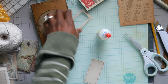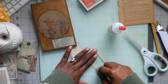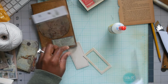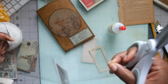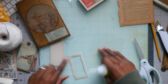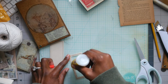Okay, so we have your piece like this, and then I'm going to take some ink and ink this up a little bit. Then I'm going to take my packaging and use a piece for my window part. And I am going to take this like that, flip this over. Okay. Like that.